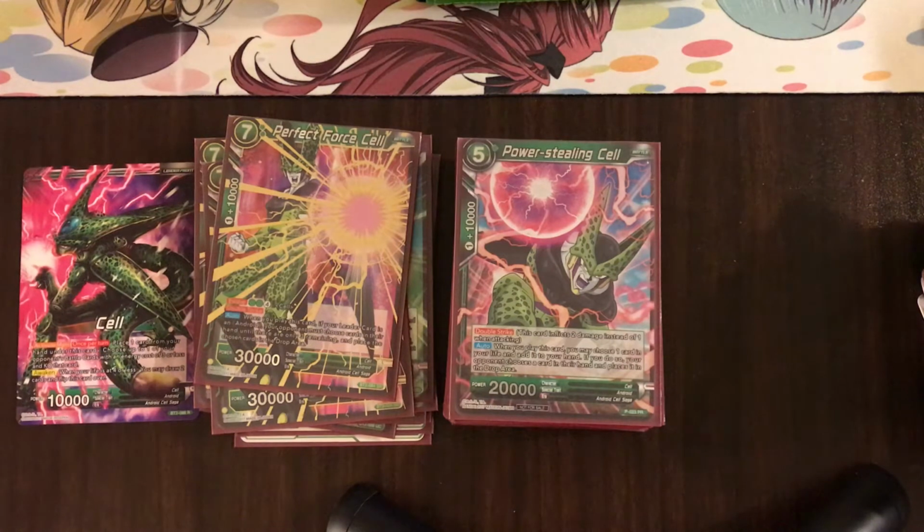While with the other one, we might want to see multiple, because sometimes I've even gone through the trouble of evolving from, or union absorbing from the 3 cost first form cell into second form cell, and then going ahead and doing the second form cell to go and look through a promo. And this is normally what I do if I want to blow something up and draw the card, or if I'm just trying to thin my deck some and I don't need Perfect Force Cell out at the moment. And so that's why I do that.